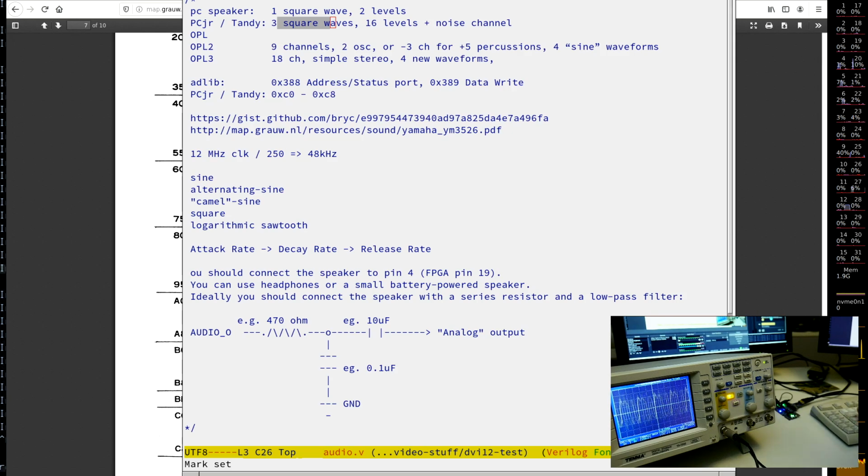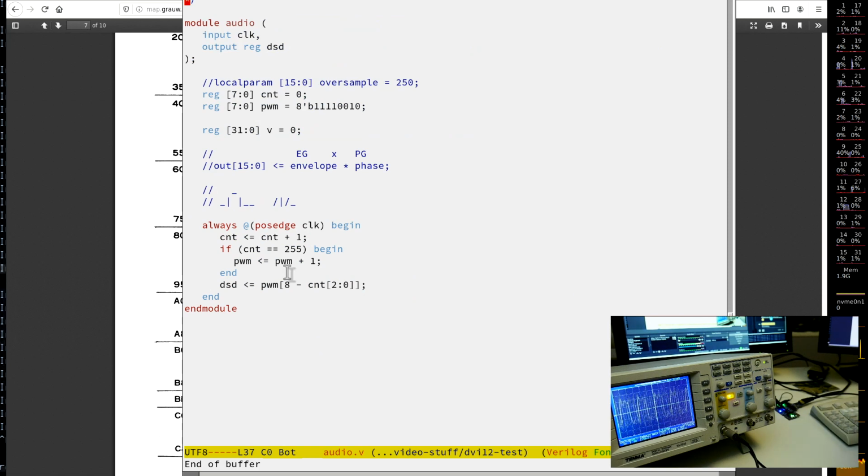Let's see. But again, the nice thing about an FPGA is that if we just take a larger one, we can have this in a module and instantiate it like 8 times, and then you are flexible and may even make it a configuration parameter how many of those oscillating operators you want to instantiate. So the FPGA is the limit, and if you have a large one, you can just instantiate plenty of them.